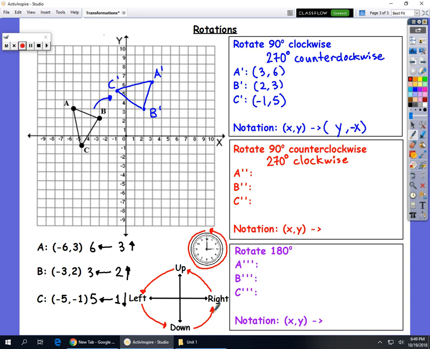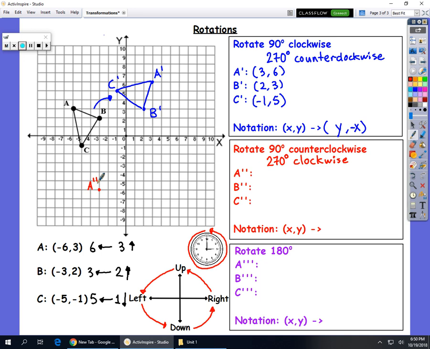All right. So let's think about the directions to draw the original 3 points. And we're going to switch them up based on the counterclockwise rotation. So originally to get A, I go 6 left and 3 up. But instead of going left, I need to go down. Instead of 3 up, I need to go 3 left. So 6 down and 3 left. 6 down, 1, 2, 3, 4, 5, 6, and 3 left, 1, 2, 3. And that is where my new point A should be. Let's call this A prime prime, A double prime.